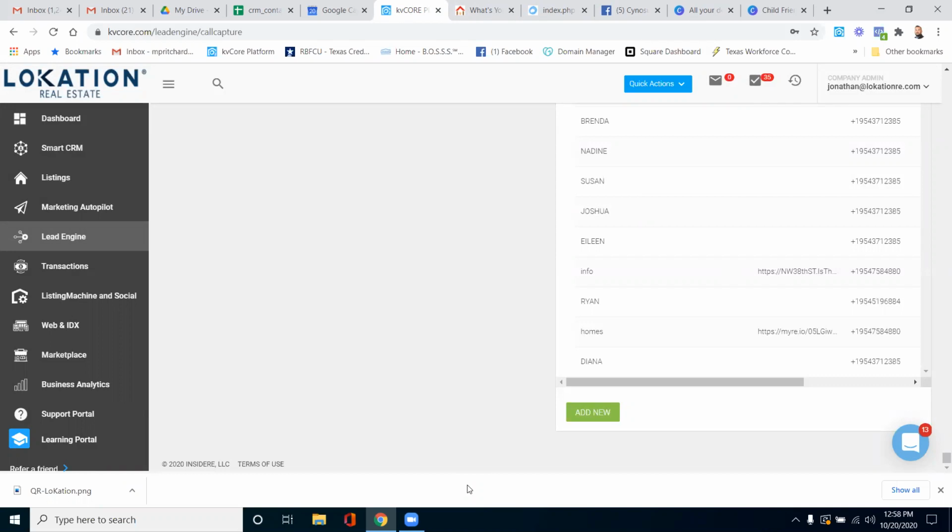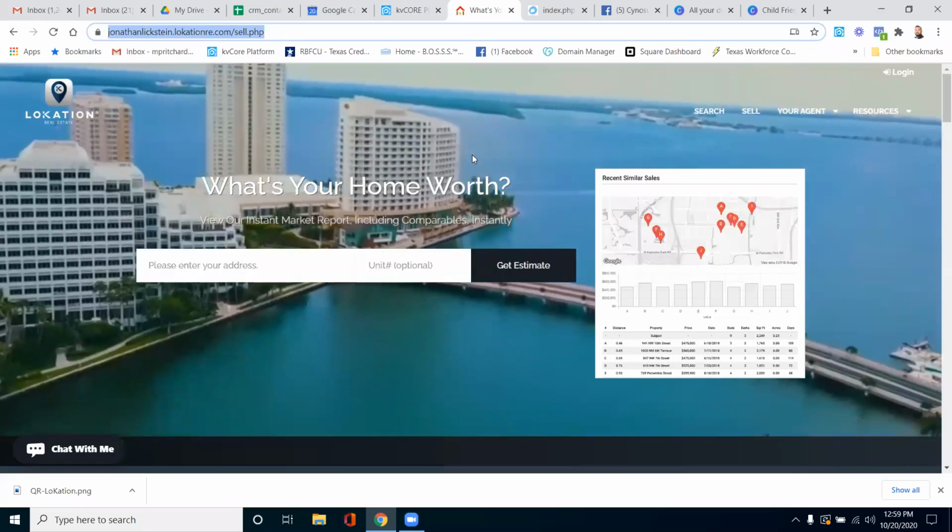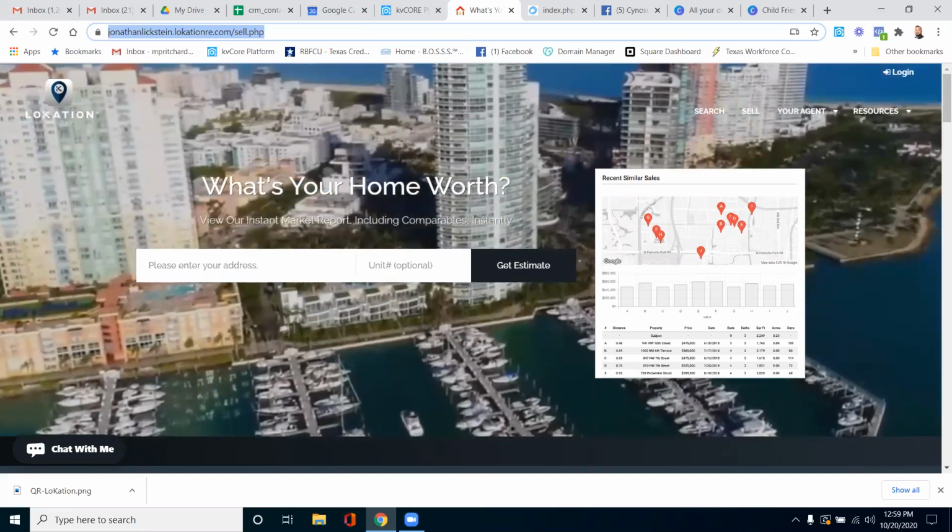Hey, Mike, I had a question. I need to back up a second. I missed one section. Were you saying that the person was getting leads by a QR code on a rider, or is that their... The text codes. Yeah, the text code. Gotcha. She's using a text code on the rider simply for the fact that most people aren't going to step out of their car to go and scan it. So she's doing text on her sign. So how you're setting that up is you do the text code and the link is the "What's my home worth?" on the front page of your KvCore website. Exactly. Gotcha. That's exactly right. Okay, excellent, great. That's a great idea.